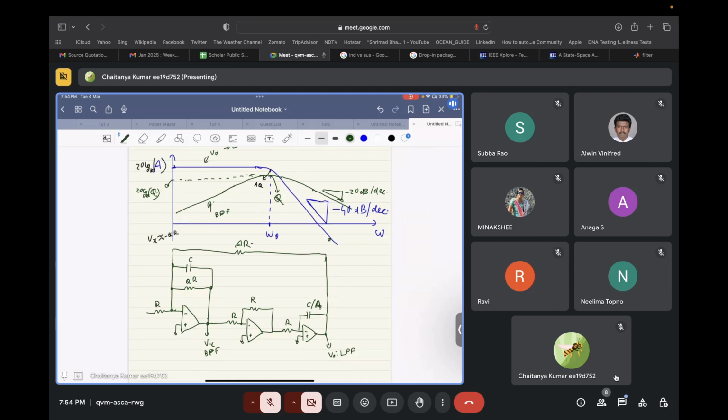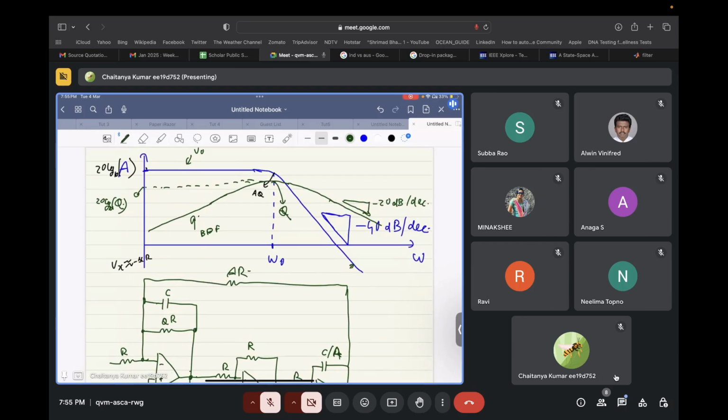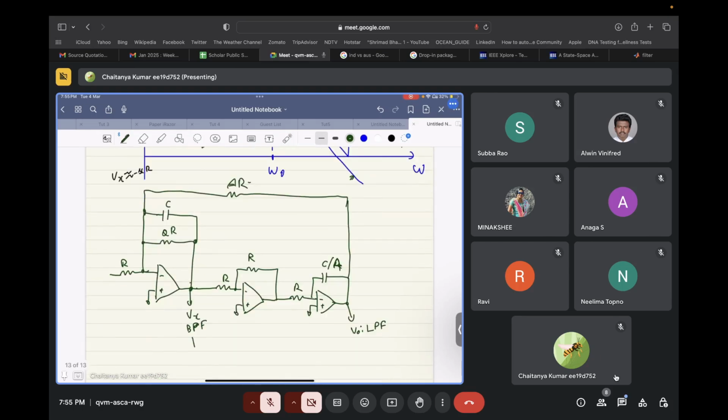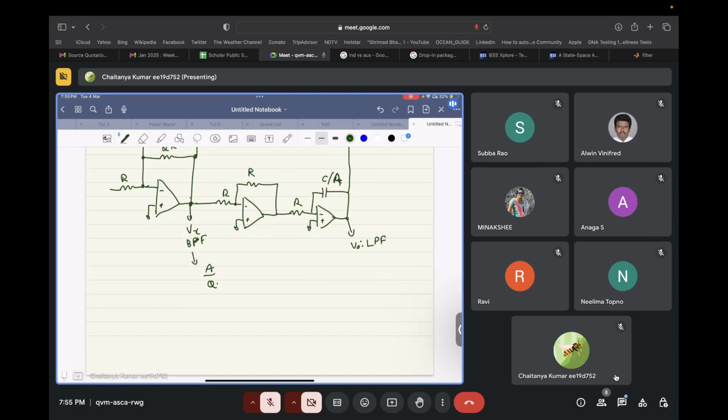Now, one thing you see: let's say we wanted the gain at the band pass filter also, let's say we wanted the gain over here as A. So whatever the current gain is, we want this Vx to be gained up by A by Q. This much gain we need at this node. So currently, our Vx initial is minus S by omega naught divided by S square by omega naught square, and we want this gained up by.